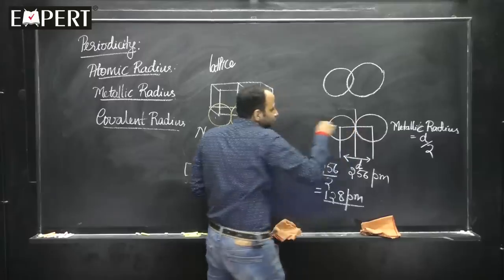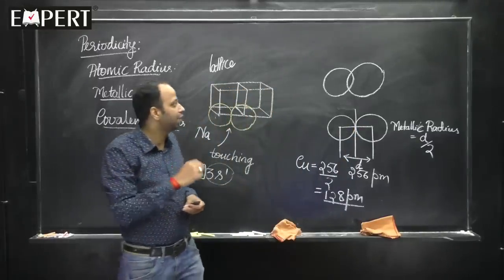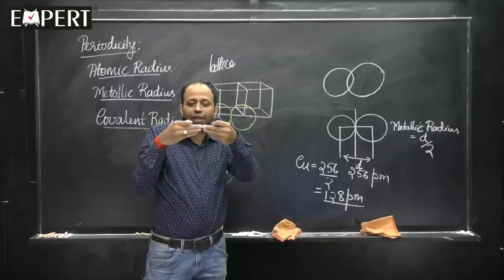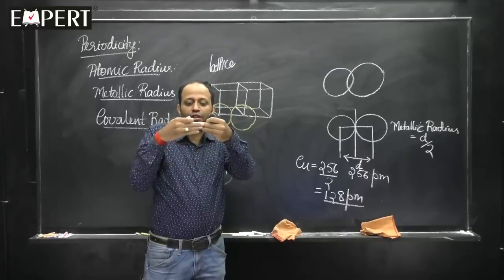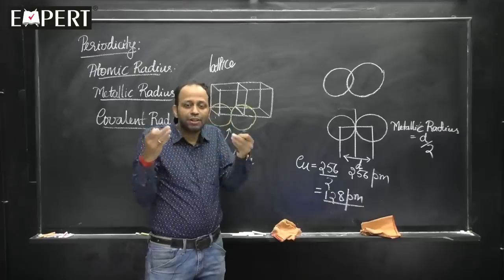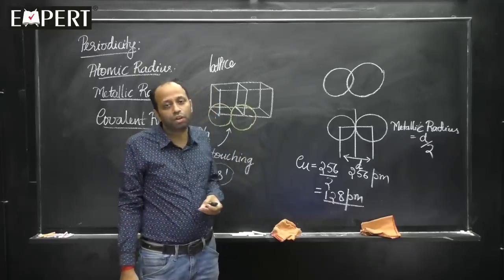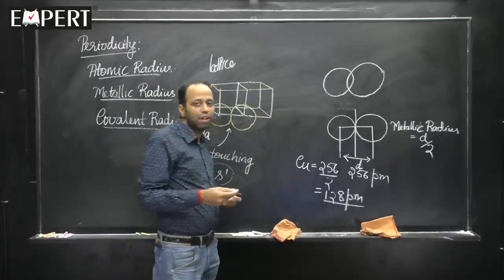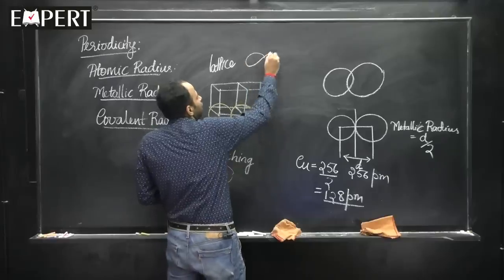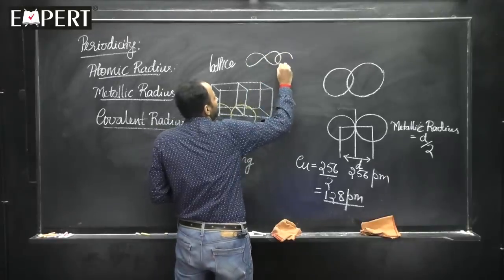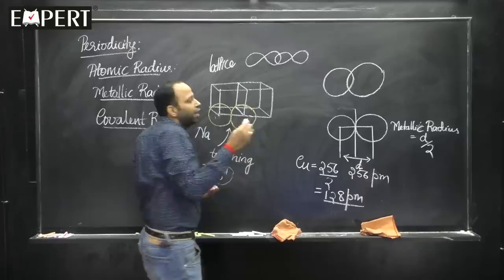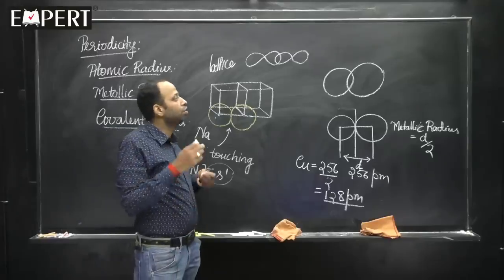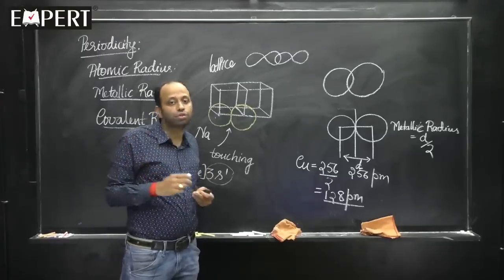one more. See, there is a difference in case of metallic as well as covalent radius. In covalent radius, what is happening? In metallic radius, the atoms are touching one another. In covalent radius, they are overlapping. So, that means they are coming even closer compared to that of metallic radius. So, in this case, what will happen is, if it is p orbital, then p orbital can overlap like this. Anyhow, there should be overlapping, not just touching of the orbital. So, such kind of compounds are also formed.